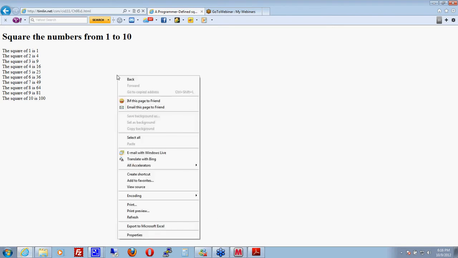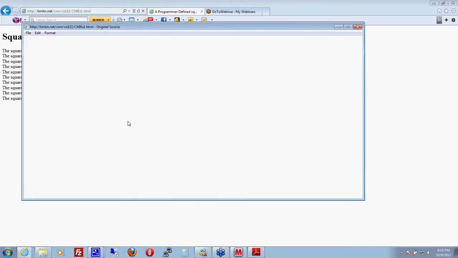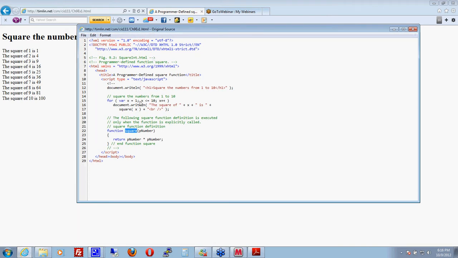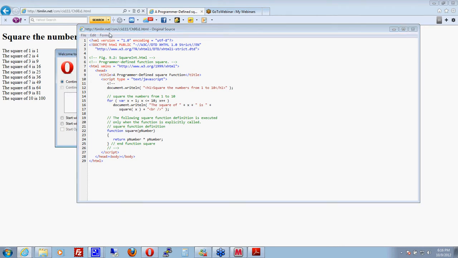We can look at this source. Okay, so in here, it's going to call a function called square, which returns p number times p number. So function square we wrote ourselves. And we have a for loop that starts with 1 and goes to 10. And it simply shows you the square each time.